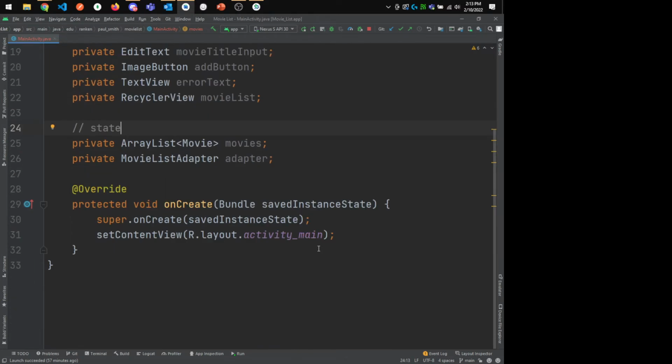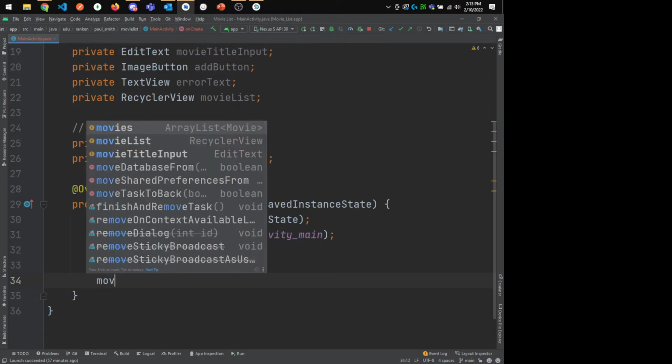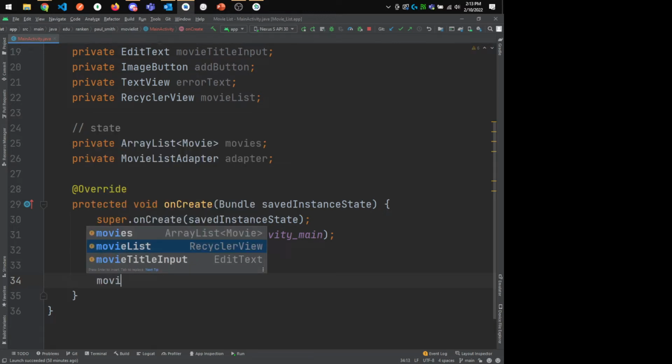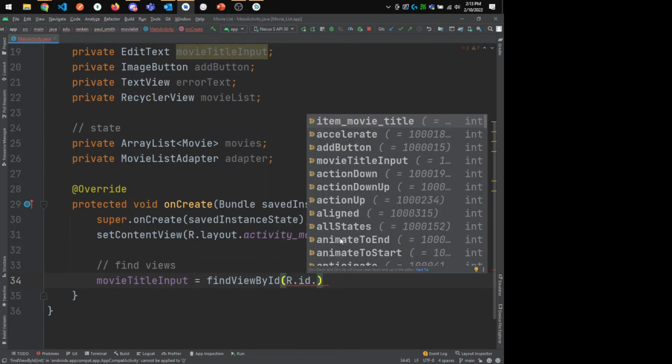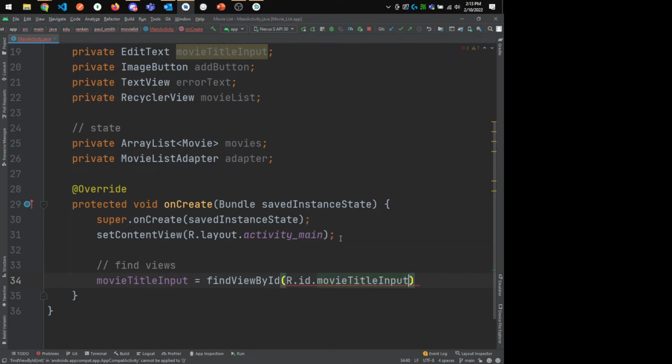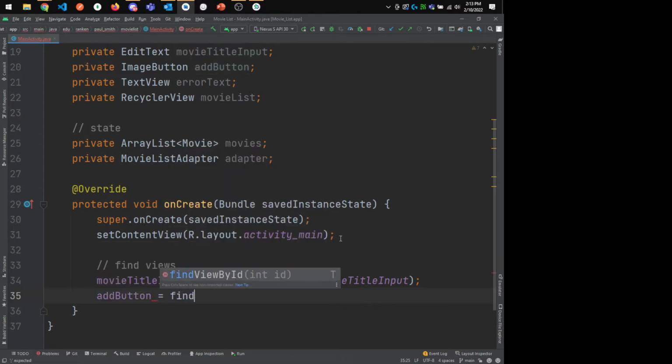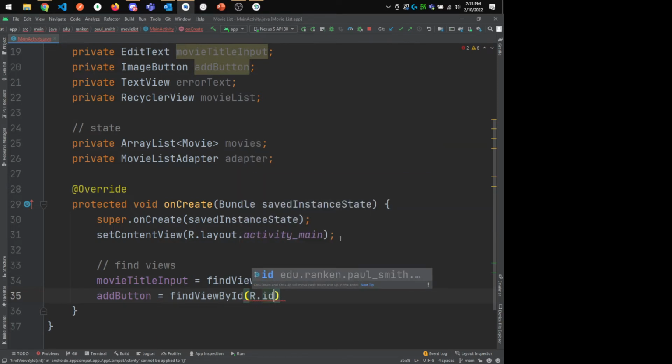Okay. All right, let's get the views. So find views. I need to start from the top. So movie title input is find view by ID, R.id.movie_title_input. Add button, find view by ID, R.id.add_button.